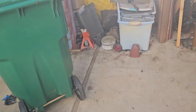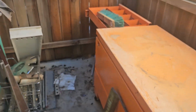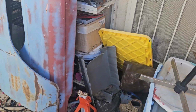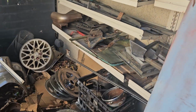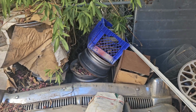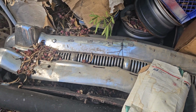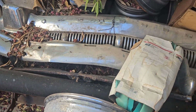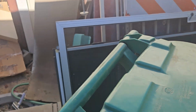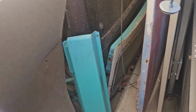This is a little area right here. It's got some auto parts, a lot of tools. There's an old job box. Well, it's a new job box, but it's a job box. Got some vintage appliances, stuff, junk, metal, car parts, rims, catalytic converters. Look at the rims for all the vehicles. Look at that great chrome bumper, Mercury bumper, all intact. That'd be a great part of a bed frame or something. More car parts. There's more car parts, hoods of old cars. Nice hoods, good colors in there.